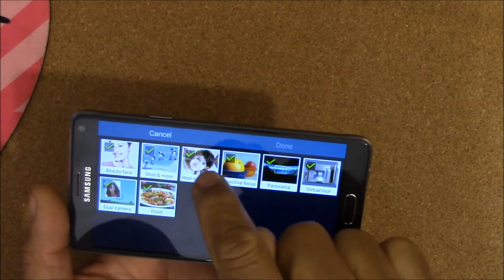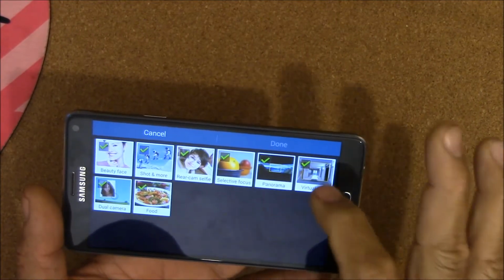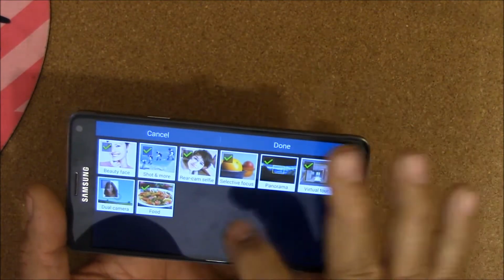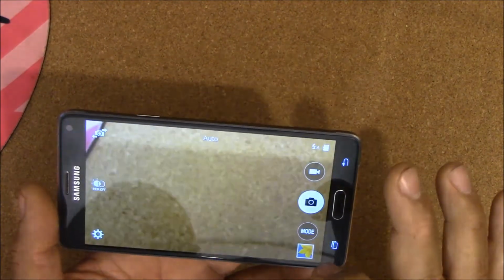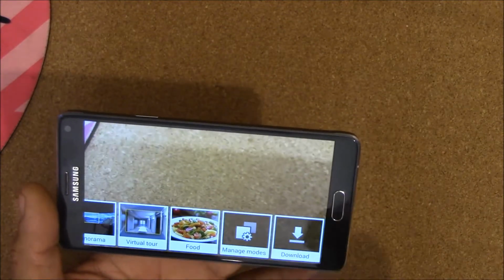So right now you see rear selfie is on, panorama is on. All these are on because they are ticked right now. You can see there. If I take it out and I click done and I go back into mode, no, it's gone. So I don't have it here anymore.